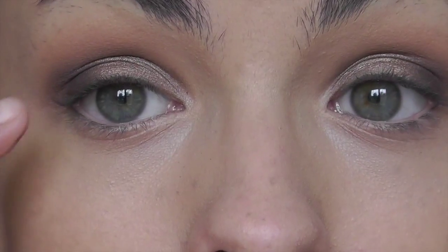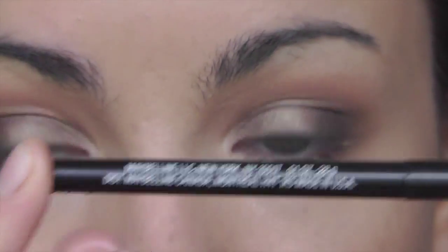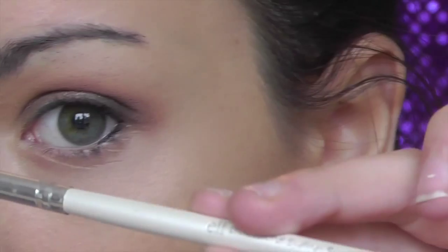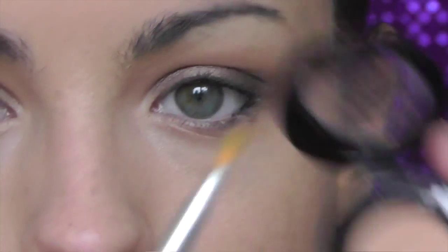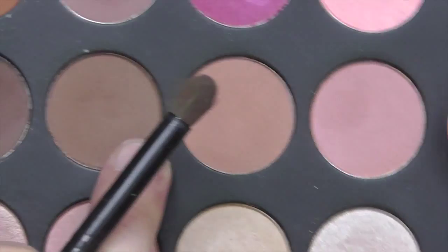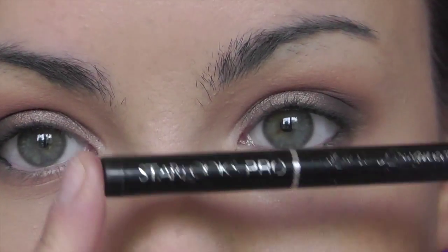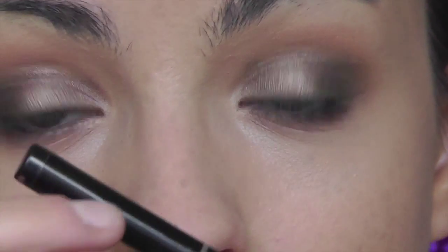I'm going to tight line my eyes up in the lashes and on the very edge of my eye using the Maybelline Master Drama eyeliner. Then I'm taking an elf eyeliner brush with a little bit of the NYX shadow to apply on my lower lash line, and blending a darker shade into the outer corner. For liner, the one I'm using is the Starlux Pro at $19 — not drugstore — but a great alternative is the Jessie's Girl eyeliner pen. I just don't own that one.